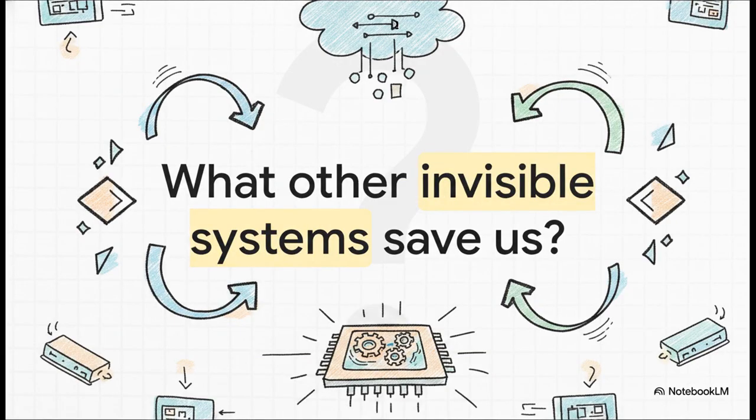So, we've seen how the compiler simplifies math, trims the dead weight, reshapes our loops, and tweaks assembly code right down at the bare metal level to save critical memory and power. But I want to leave you with this final thought. If the compiler can rewrite our code this brilliantly in the blink of an eye, what other invisible systems are out there saving us from our own inefficiencies every single day? It really makes you appreciate the hidden depths of embedded systems, doesn't it?